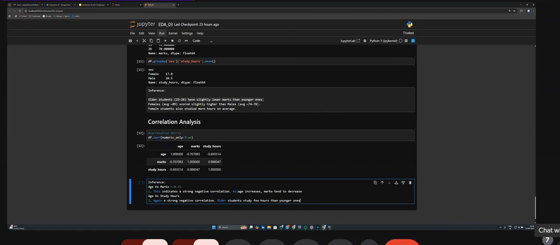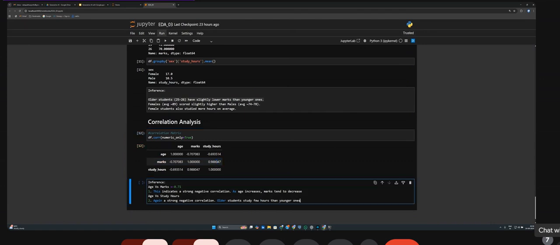Okay, so this is the second inference, and now we will talk about marks versus study hours. Now you see your marks and study hours, this column and study hours.